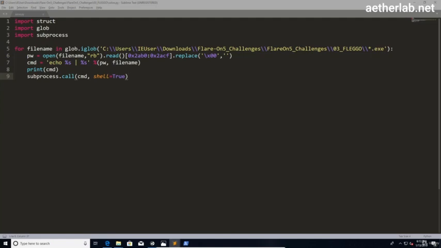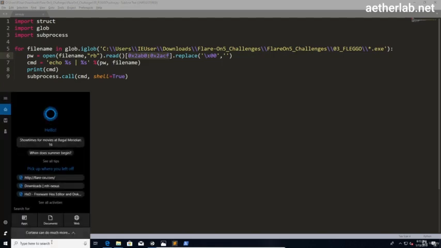it does. Basically here I'm listing all the exe files in this folder and iterating it through in the file name variable, and then I open each file. I read the file, but I only take this specific part of the file. Now, if you wonder where I got these numbers, I got it from a hex editor.